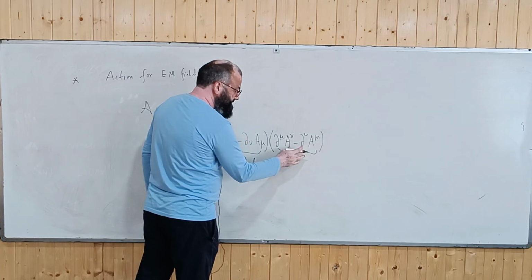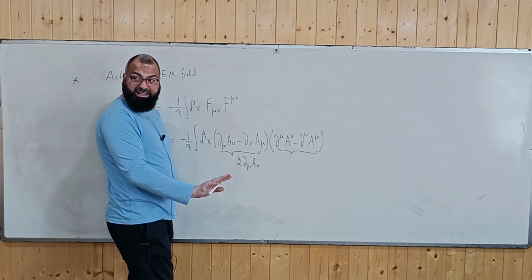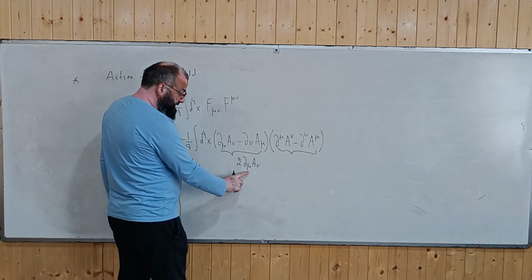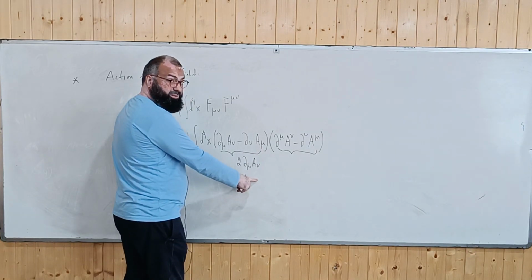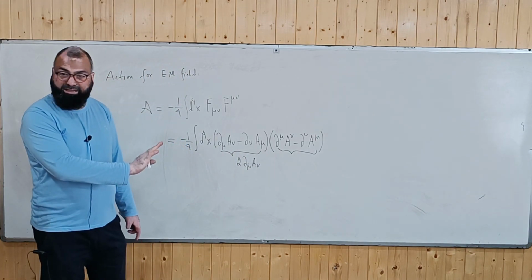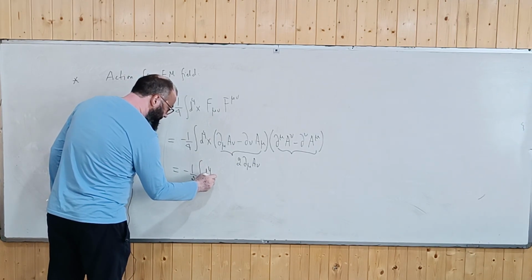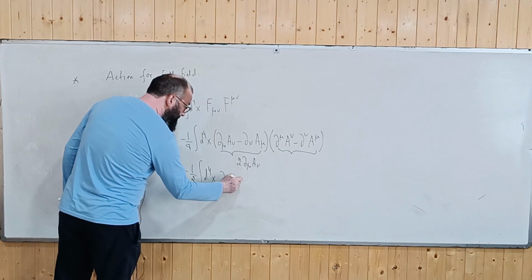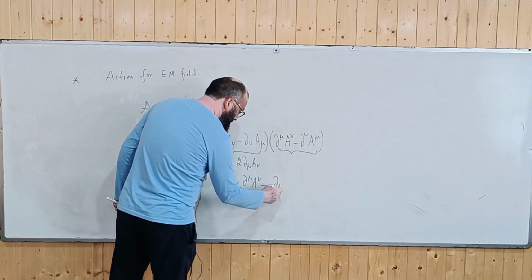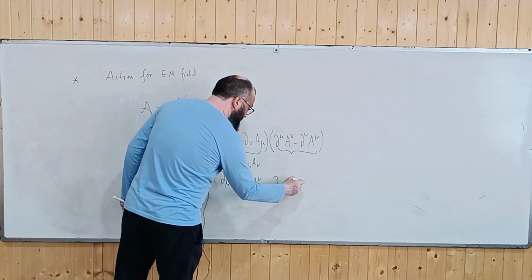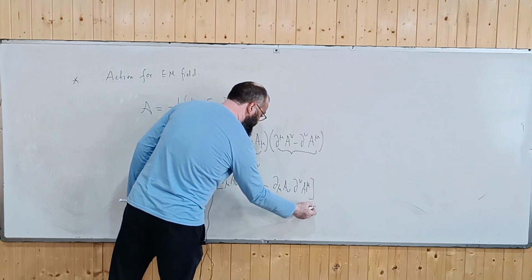This is antisymmetric in what? Mu and nu. Then this object must be what? Antisymmetric in mu and nu. Clear? So when this is antisymmetric, then you can put it as partial mu A nu minus partial nu A mu divided by 2. The 2 and 2 will cancel. So that means I can write this as minus half d4 of x, partial mu A nu. Then you multiply it with this thing: partial mu A nu minus partial nu A mu. So let's call this as equation one.